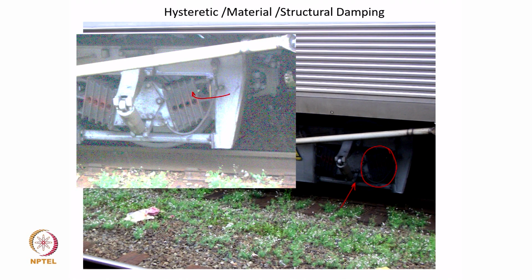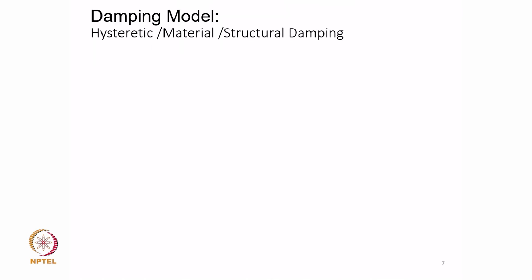material pads, and then as the motion happens, the pads undergo friction, intermolecular friction. So, this hysteretic or material or structural damping generates a dissipating force because of the energy dissipated by the intermolecular friction, rather than due to the fluid friction separating the two moving bodies. So, how do we make a model for such cases, like the dissipating force that we have been writing as Cx dot for a pure viscous damping case? Will this be valid or should it be modified?